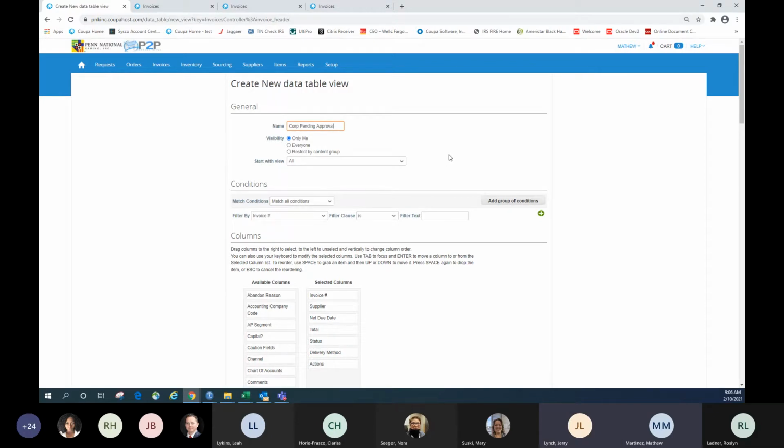So Matthew, can I ask a question? Is there a best practice? Because I know now with so many properties in Coupa, is it a best practice as far as nomenclature that they'd be able to go right to it? Should they start off with their property initials or a property number? Yes, I would prefer either the property numbers, which I could do 1000, which is corporate. Probably the best practice would be the company number, for the whole thing. That way you can easily identify which ones are yours for your property.